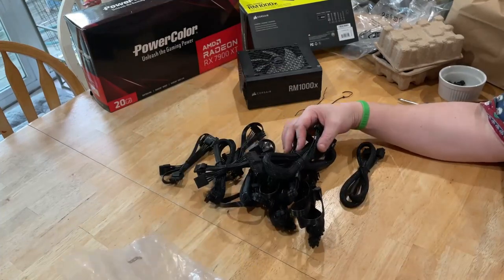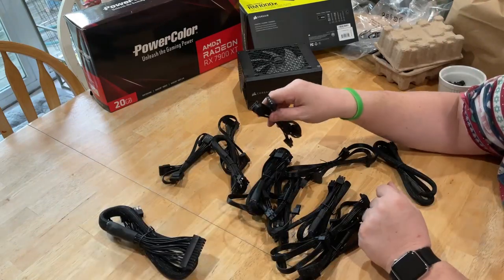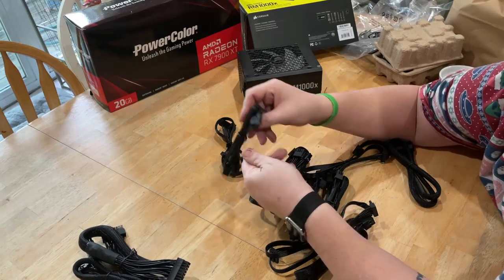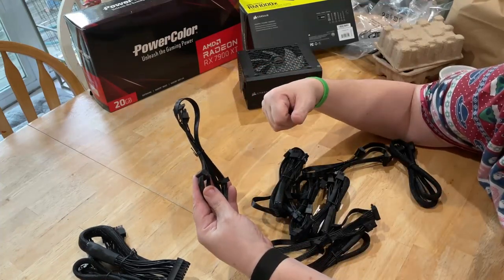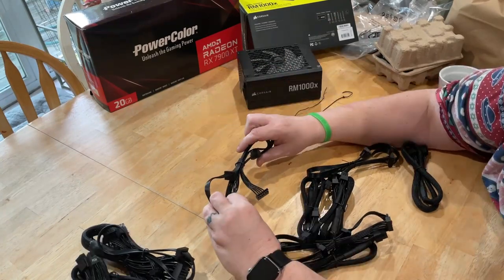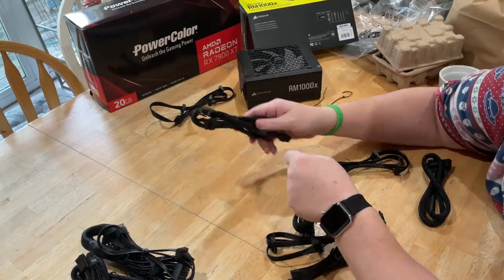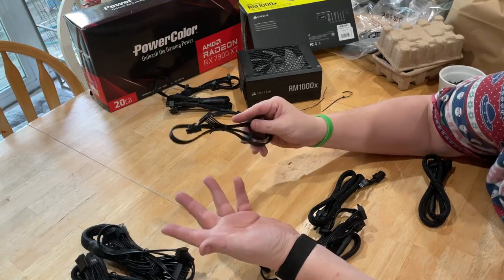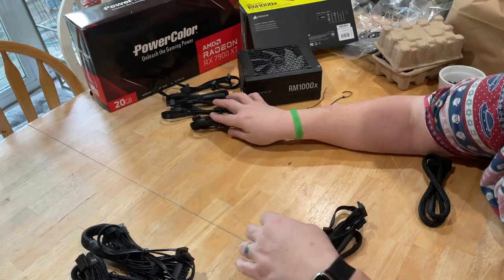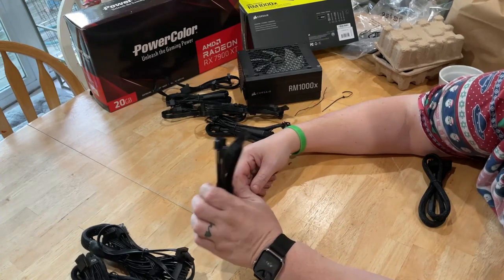Okay, a ton of cables. Let's see, 24-pin connector, yep. Molex. 6-pin. Or 8-pin, I mean. Molex. PCIe for the GPU. Another SATA cable. And another PCIe cable. And another SATA cable. And more PCIe cables.